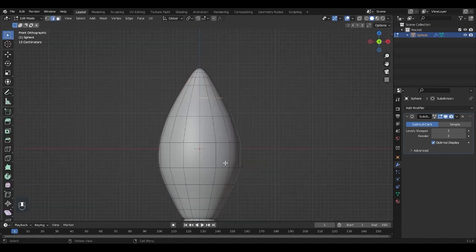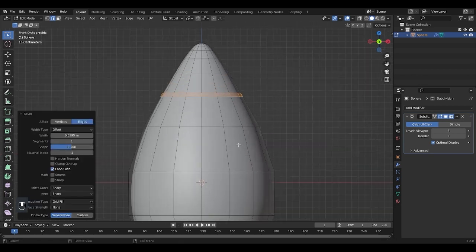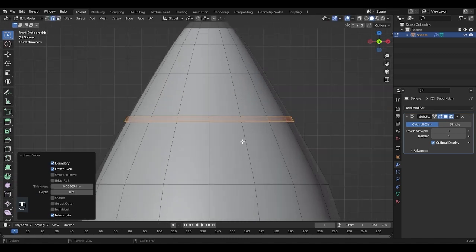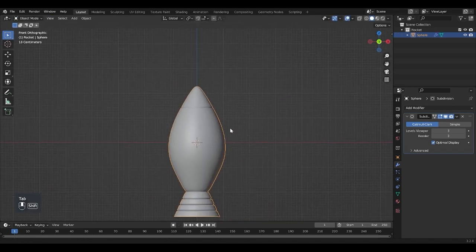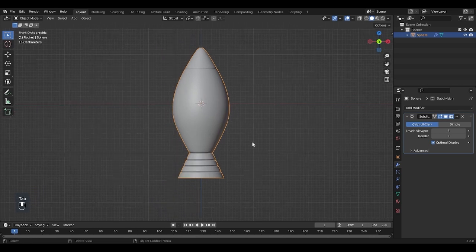So just go ahead and select this edge loop and hit Ctrl plus B to bevel. Then I to insert. And then hit Alt plus E and choose faces along the normals to extrude it. Alright, we are almost done with the rocket model. Now let's add more details.